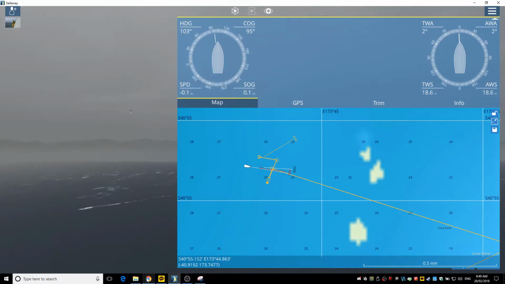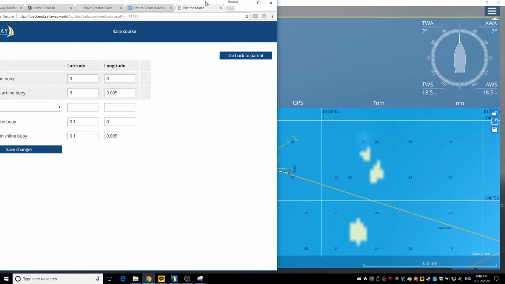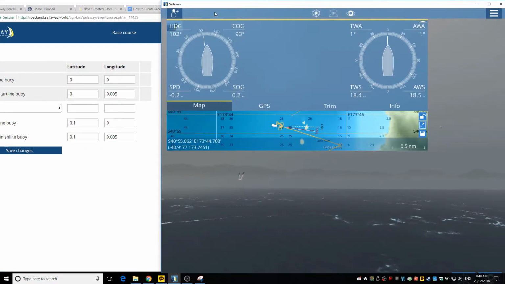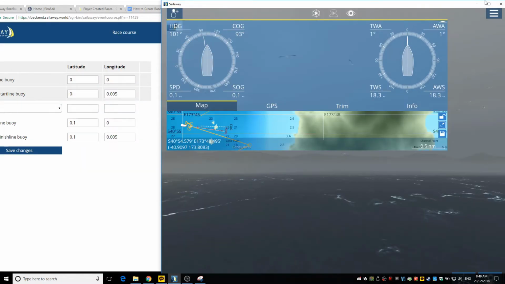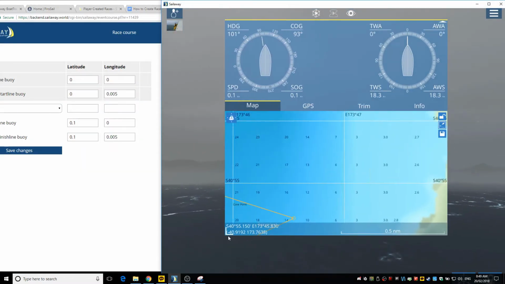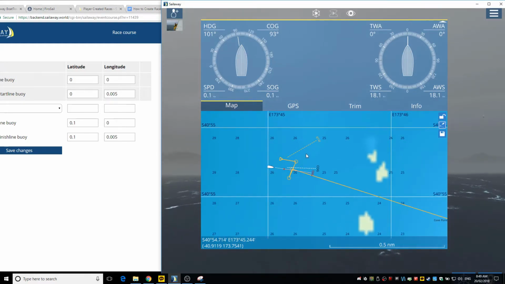What you could do, if you really wanted to, is to have it side by side in windowed mode. And think about how far your distance is going to be.